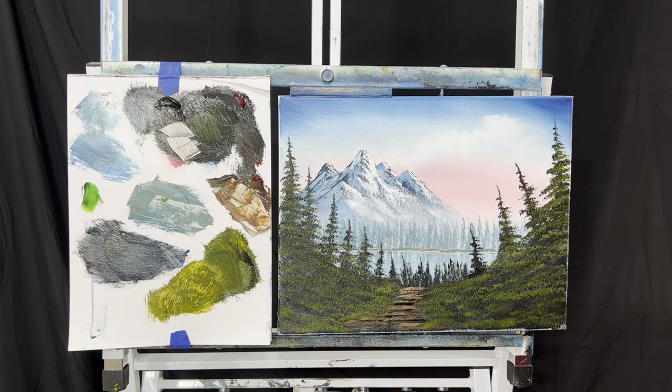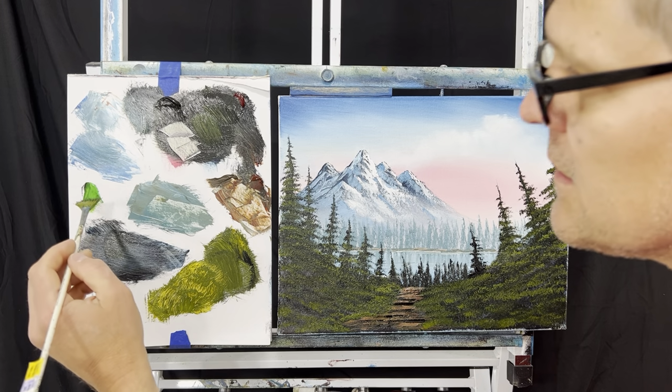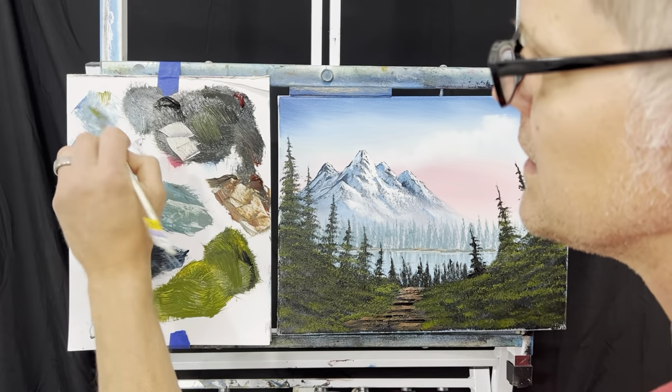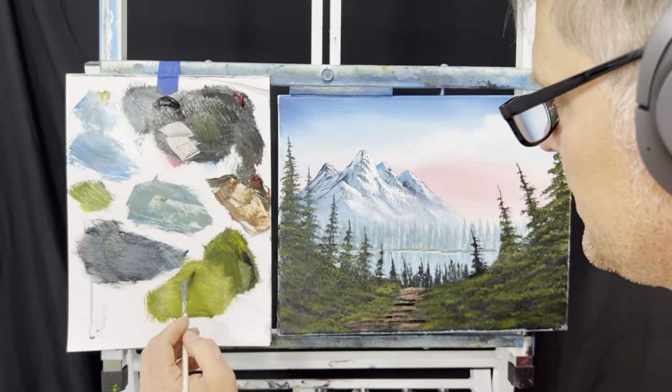Yeah, I like that. So let's come in here and we're going to get some more of that yellow. We're gonna lighten it up some more. Or maybe, I don't do this a lot, but let's do some light green mix into that. See what it does. Oh, let's use that there. I already have some. See, I'll take some of this, put it in there. Maybe not. That'll give us some good highlights, huh?